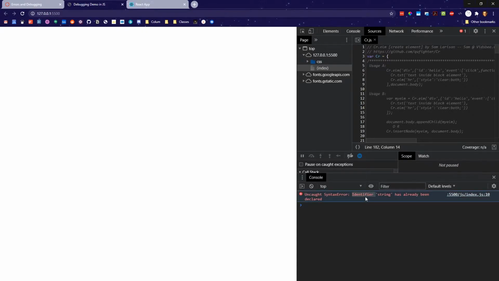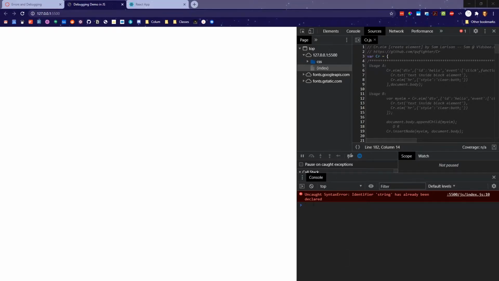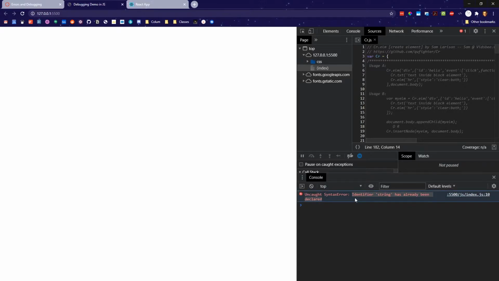So identifier here is the name of a variable. It's giving us which variable, string, and it's telling us the problem is that it has already been declared. So we want to spend a minute reading that error, thinking about where it is, and trying to parse what is being told to us. In the beginning, these messages will seem obtuse, but they are written very technically and have specific information in them. So if we didn't know what this meant, what we could do is Google search it if we're lost.